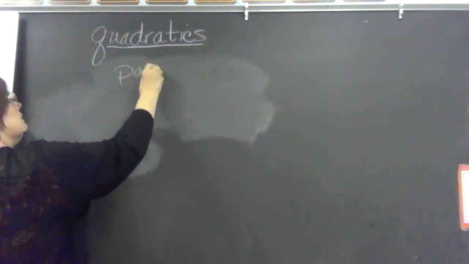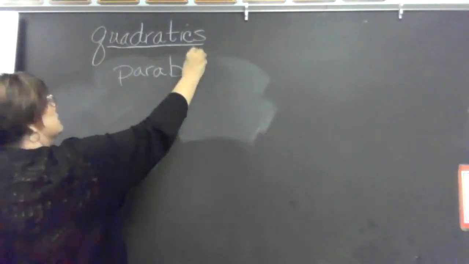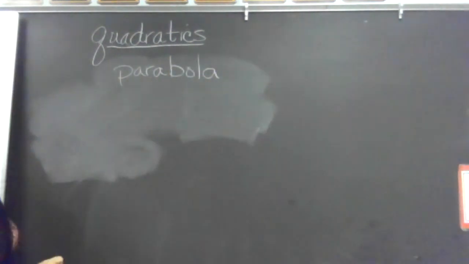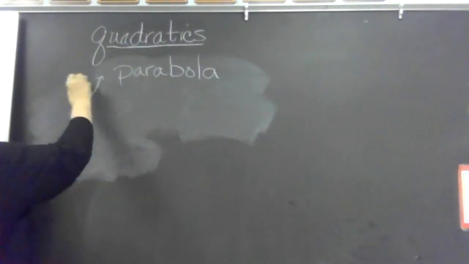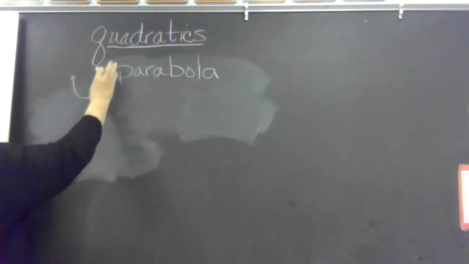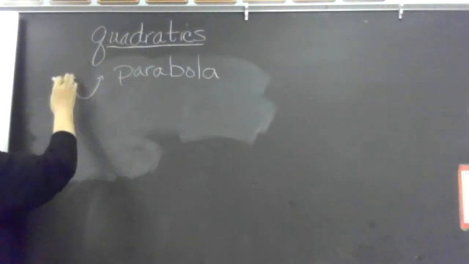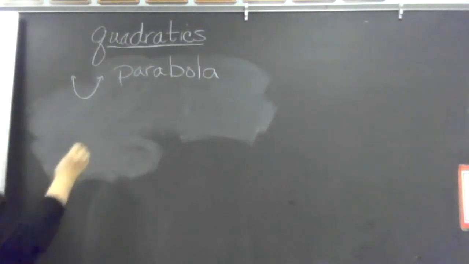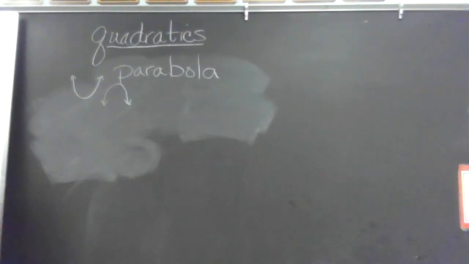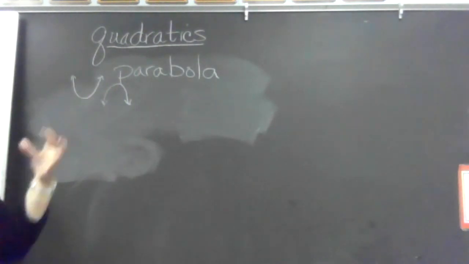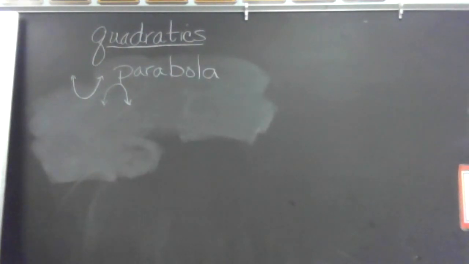Now, the graph of a quadratic is what we call a parabola. It's a parabola. Now, a parabola looks like a U, but it continues to move out instead of straight up like a U would be. This is a parabola. It can also go down. These are parabolas. They can occur anywhere on the coordinate graph, okay? And we'll talk about that moving around too.